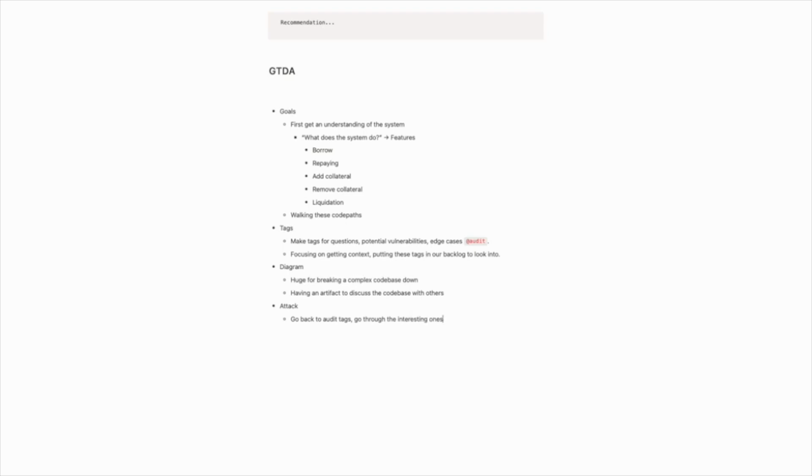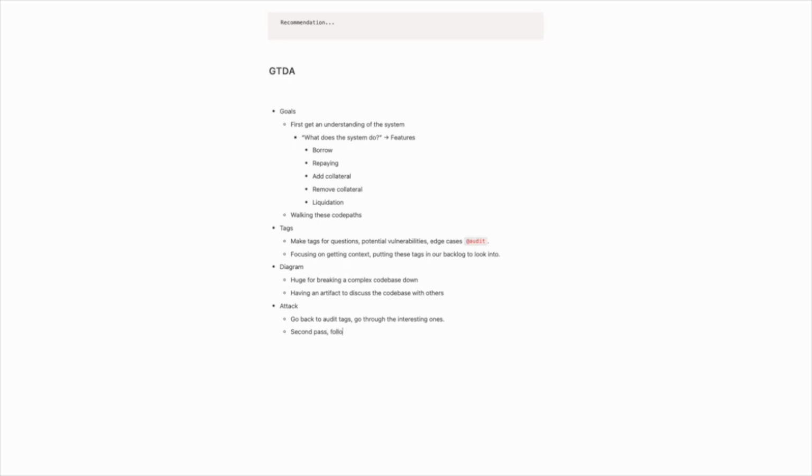If you had an initial idea for a reentrancy, now is the time to think about that, right? And actually go through and use your toolbox. At a certain point, you're going to get through all of your audit tags and basically run out of audit tags and initial questions that you had. So now we go through our second pass. And this is where you start thinking with an attacker's mindset. Now you start to try to break stuff because you actually understand how things can be broken and how bad that can be, right?